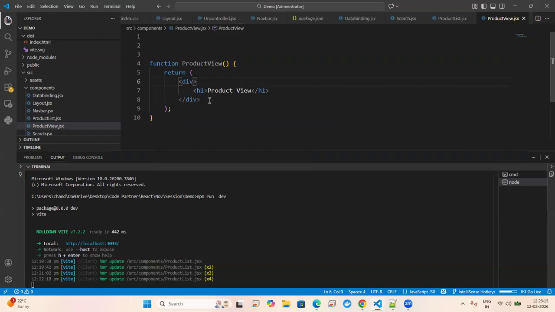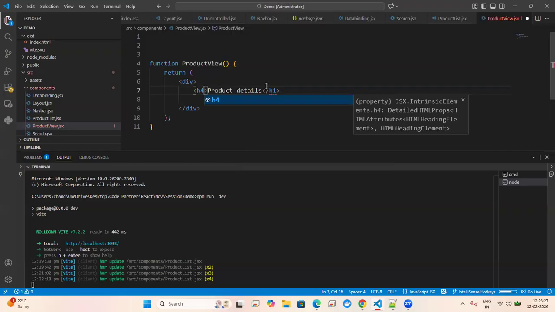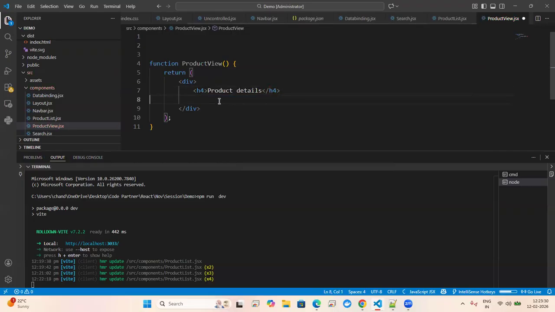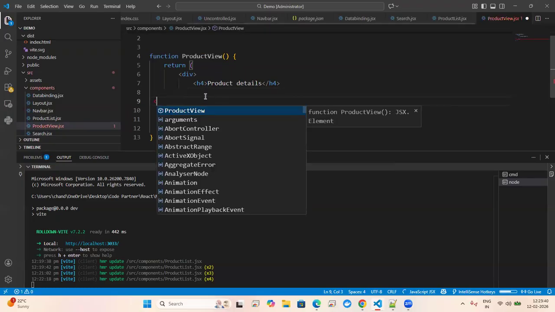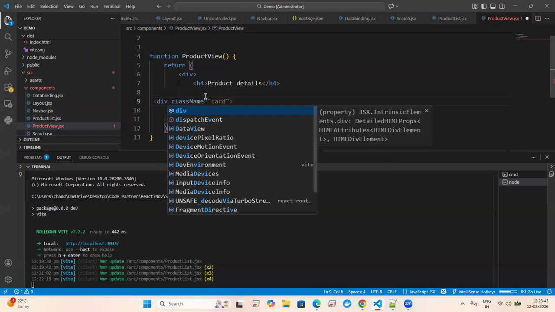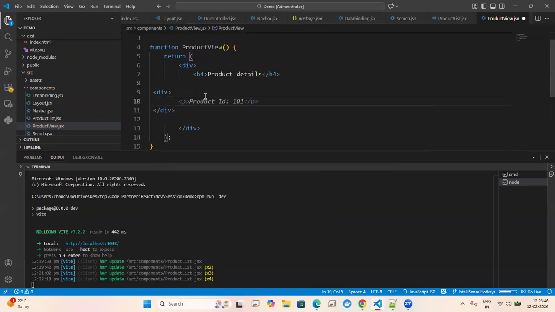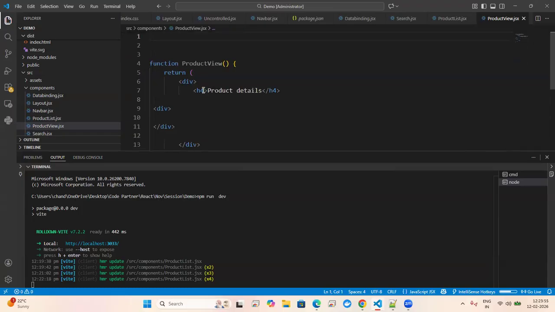Return. We need to create the HTML for product detail, in an H4, and a div. But before that we need to get data here. How do we get data from one page to another page?